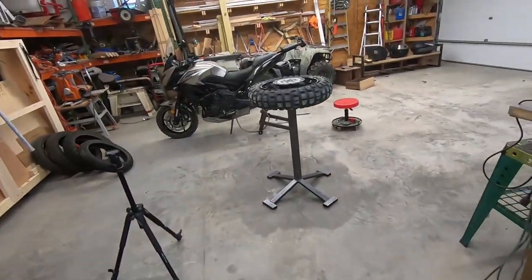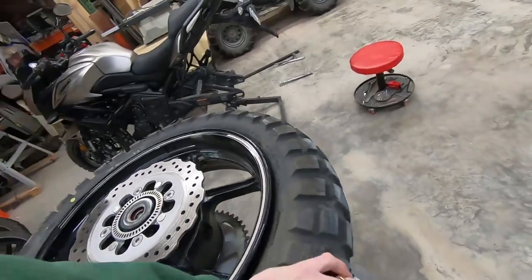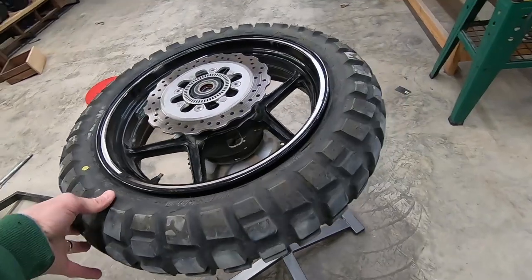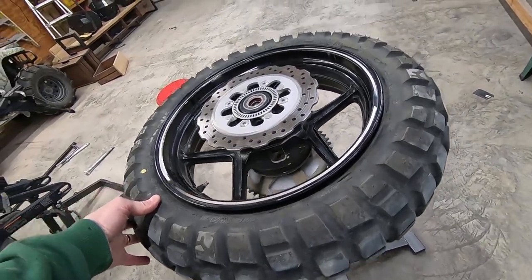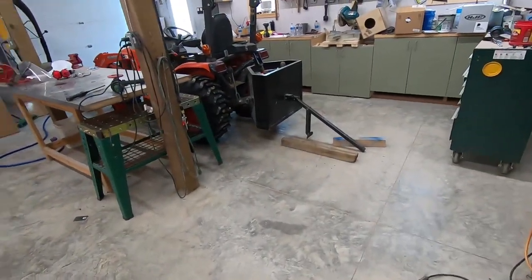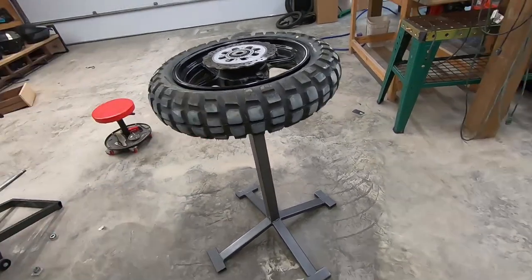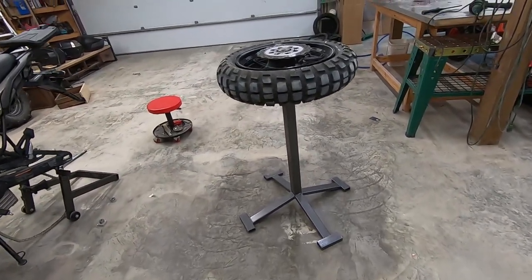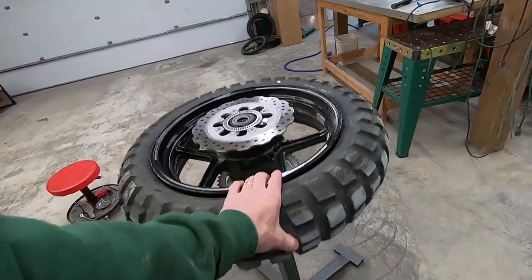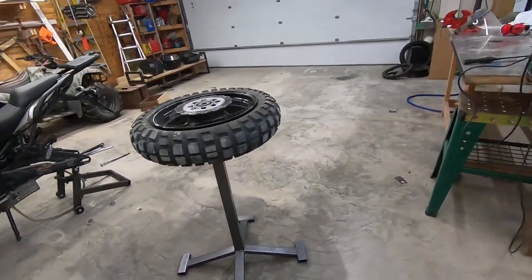When I did this tire the first time, like I said, I fought this. These beads, or this thing, is so stiff. I really fought this. And granted, if you're good at changing tires, this probably isn't that big of a deal, but for somebody who is kind of inexperienced like me, that made a big difference. Now, if you're interested, I built this tire stand too, just so I'm not having to do this on my knees. I'll leave a link up above if you want to check out that video too. How I built that, pretty simple actually, but I think pretty effective.